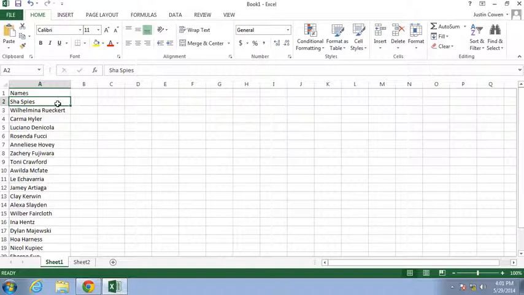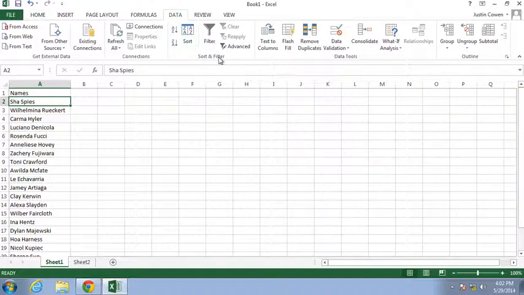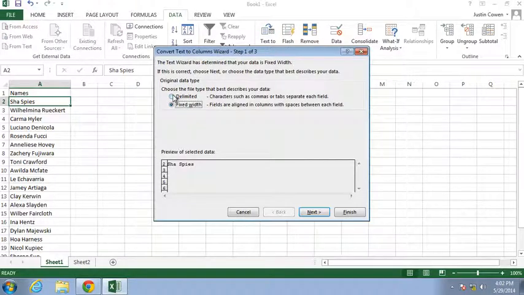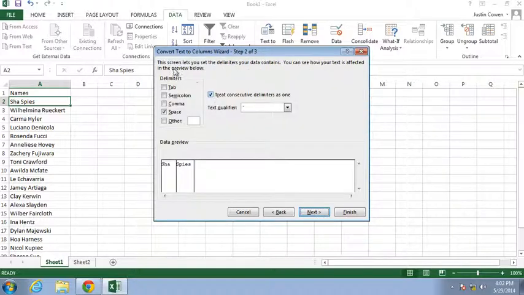So in this first example, we're going to look at separating the student's first name from their last name. I'm going to click in a cell, and then come up to my data ribbon, that's this one right here. I can come over to text to columns and select delimited. That's asking, what is my delimiter? That means what's going to separate those two?